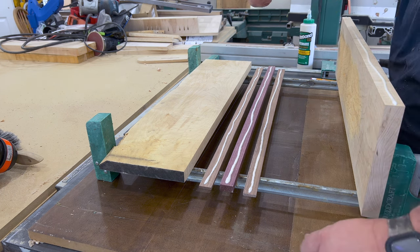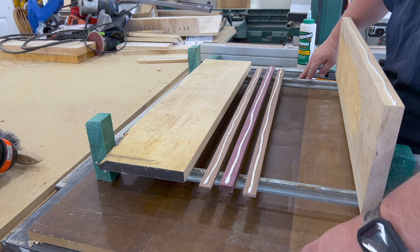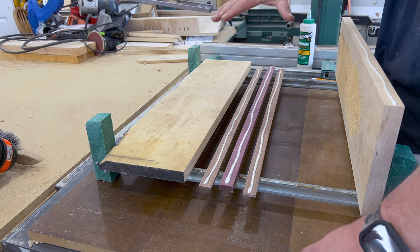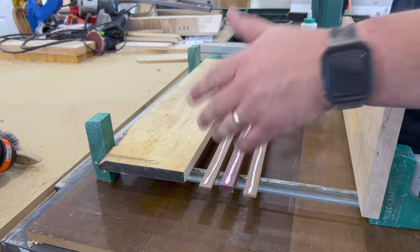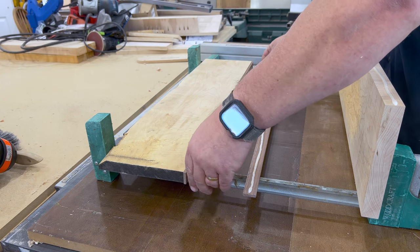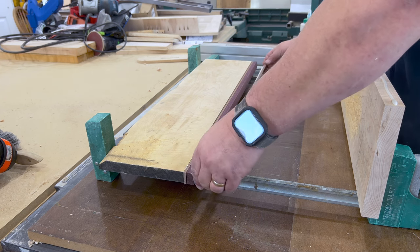And you could take a glue brush or something and smooth that out, but with how smooth these faces are and the clamp pressure, how close it all is, I'm not gonna worry about it. I'm just gonna go ahead and start flipping them and we'll get it clamped.